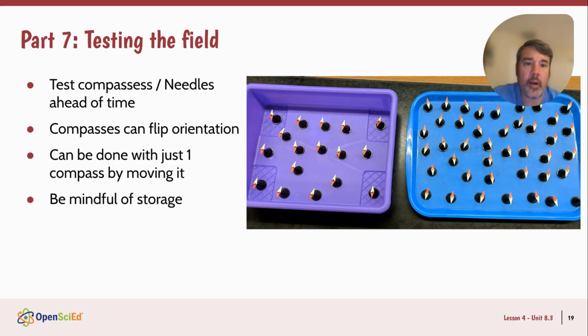All we really want to make sure is that kids get all of the same compasses, that they're all pointing the same way. Because if they don't, when they're moving the compass around the magnet or the electromagnet, they're going to get some weird results. So just take a look at all of them, set them out, make sure that they're all facing the same way, then sort them. The students can also do this with just one compass.